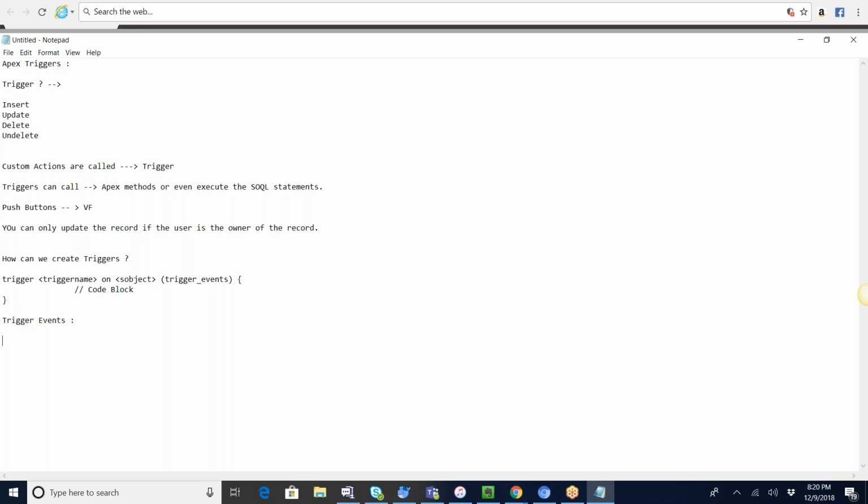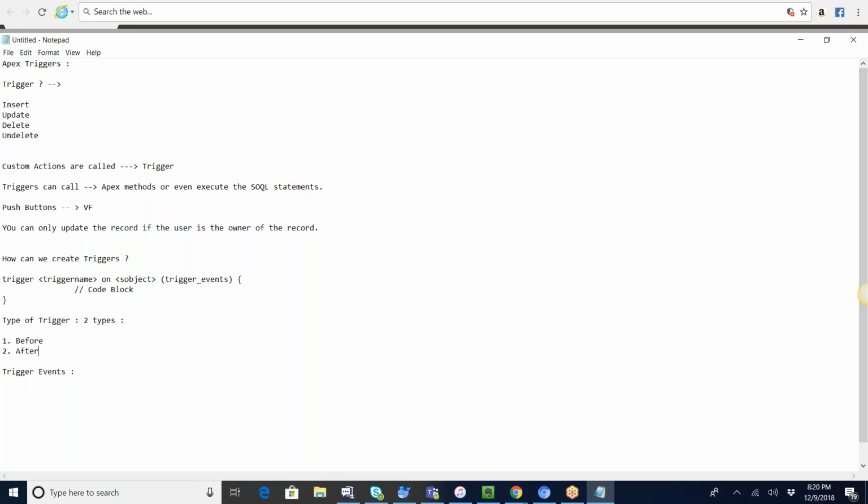Before we talk about the trigger events, let me tell you something about the types of trigger. There are two types of trigger: one is the before trigger and the other one is the after trigger.